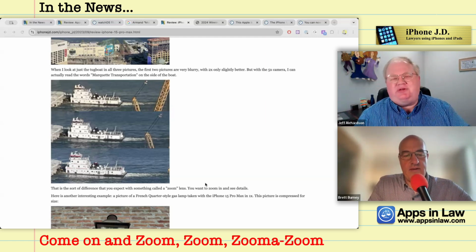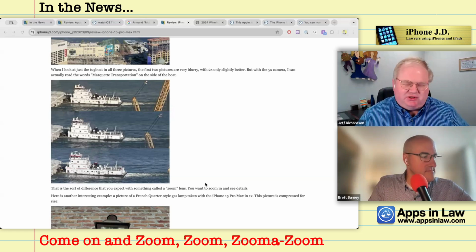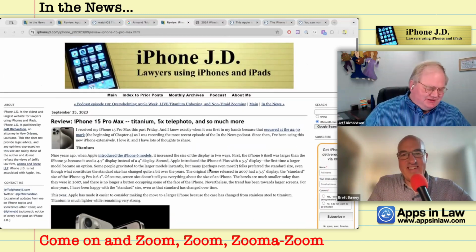So anyway, that's what I wanted to talk about. Zoom is a great feature. I talked about it a year ago. It's still a great feature today. If you're thinking about an iPhone upgrade, do not forget how nice that is.